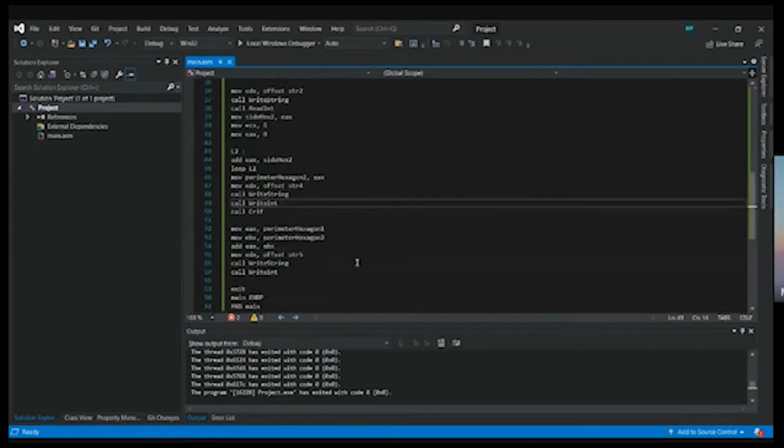We wrote it here. So basically we declared EAX as hexagon 1 and EBX for hexagon 2, and we add EAX and EBX to calculate the total of both hexagons, and we write it in here, in the string here.